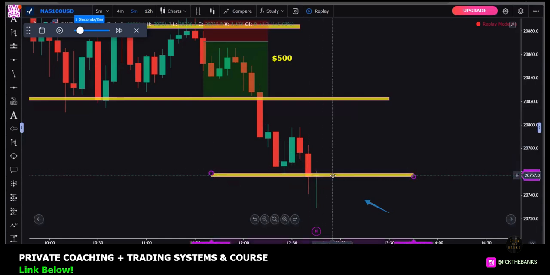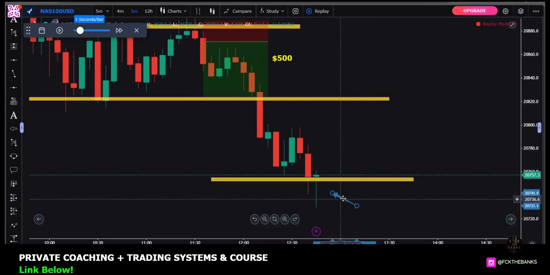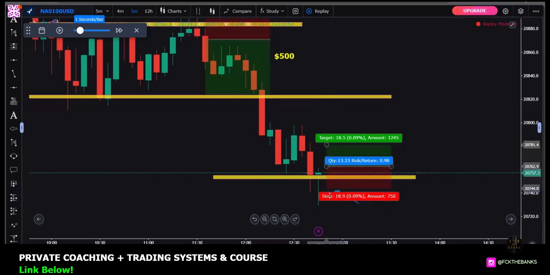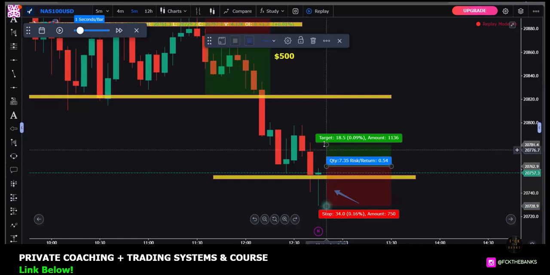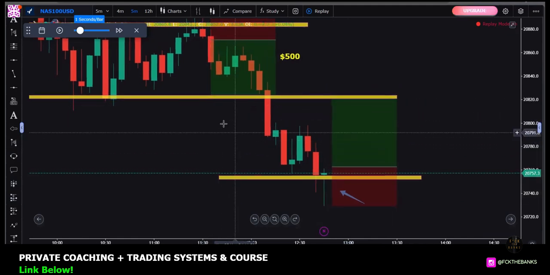Now here, this is a perfect example of a bullish pin bar. We have a good location, guys. And now the only thing left is you have to take the risk. So let's trade this beautiful pin bar and let's see what could have been the outcome. We could have targeted the next resistance level.